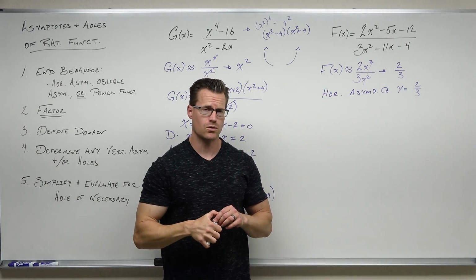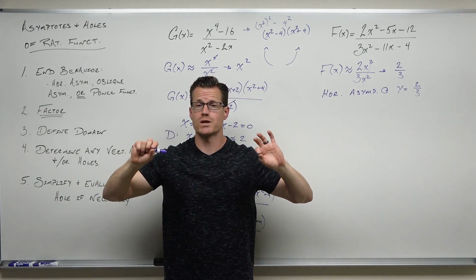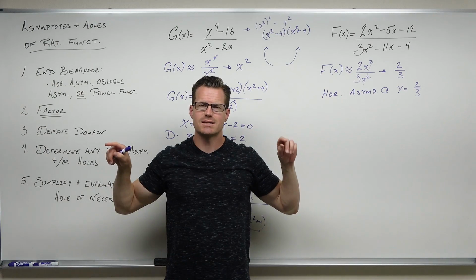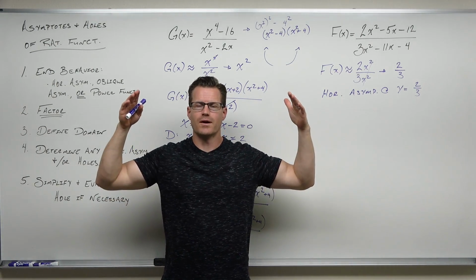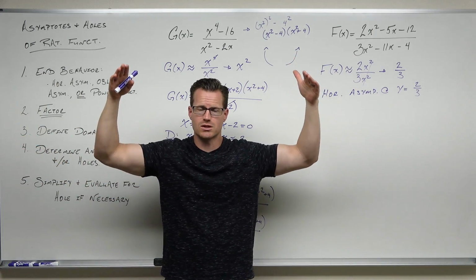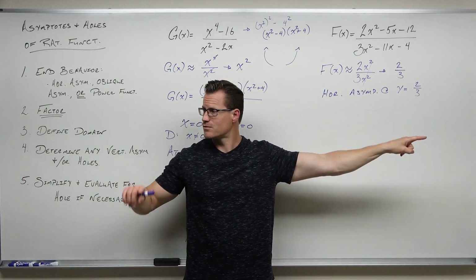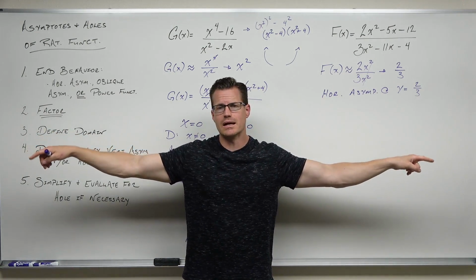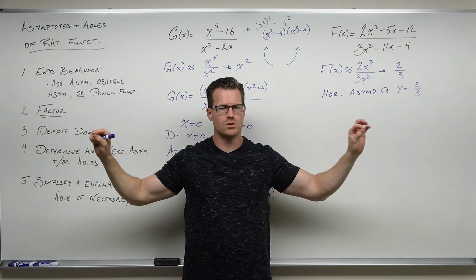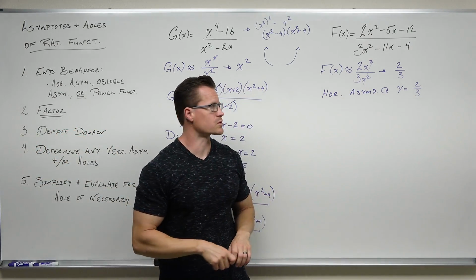Remember, you can cross a horizontal asymptote, but this function is going to tend to that value as we approach positive and negative infinity. Approach means as x gets closer to one value, the function does, that's a limit idea. As x approaches some value, the function gets closer and closer to what value. In this case, as x gets to positive infinity and as x gets to negative infinity, the function is going to approach the value 2/3, 0.666666. It's never going to touch it, but it's getting closer and closer.